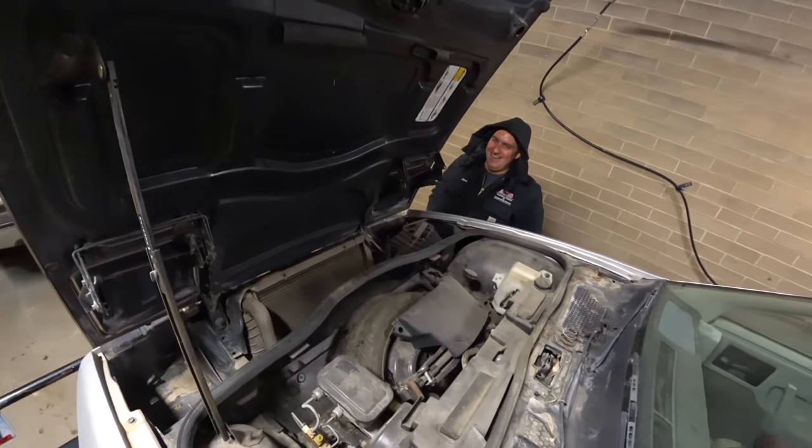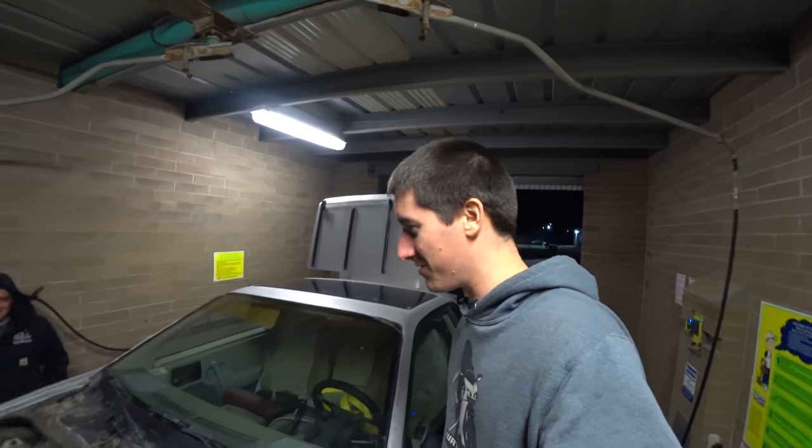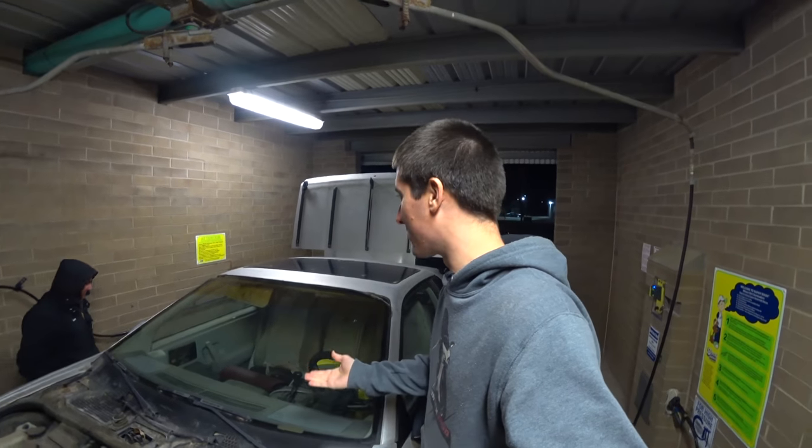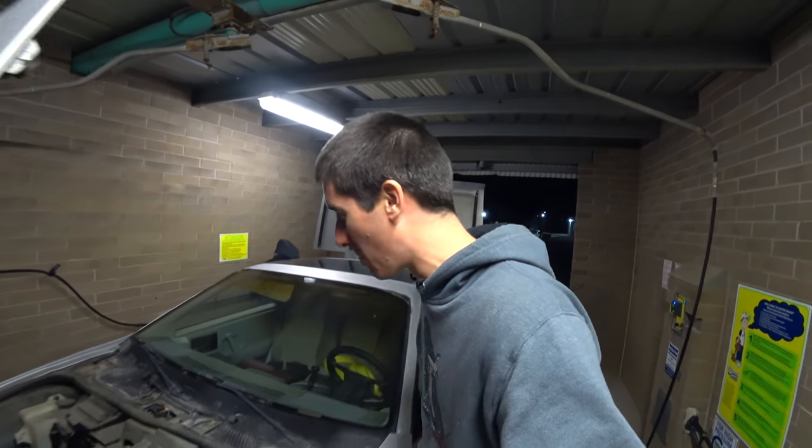Oh, the headlights are gone. Headlights are gone. Oh no. Well, that's probably not exactly easy to find, but I guess you could just put light bars in. That's what it seems like everybody does. Yeah, the little short light bars, they fit perfectly.